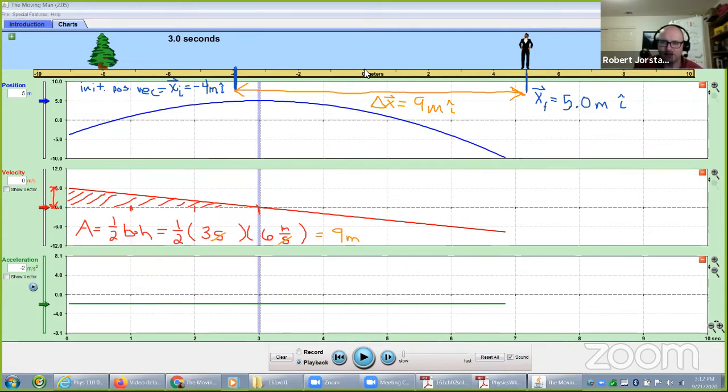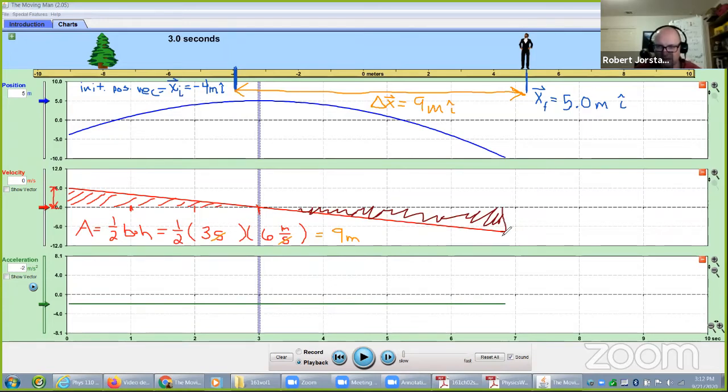Watch out for this next phase. Let me see if I could use a slightly darker red here. So now I'm looking at this area, right? And now we're going to have to estimate from the graph here. I'm going to say this looks to me like about -8 meters per second. You could make your own judgment. Maybe it's -7.5, maybe it's -8.5. But I argue that height is -8. Okay. So now what is the area?